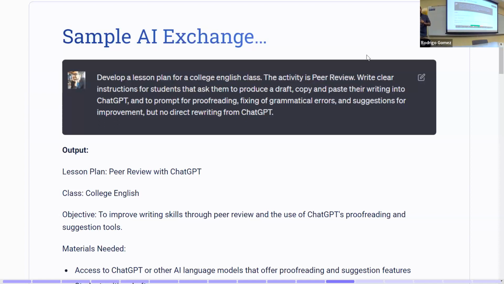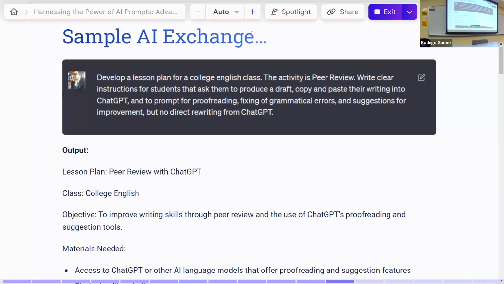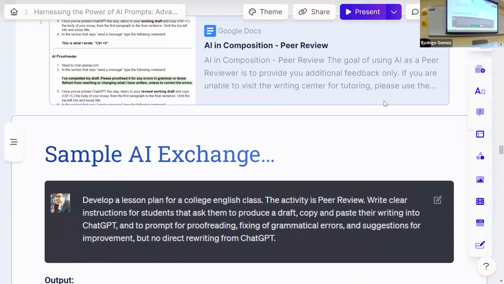Now, that doesn't imply lazy usage. I tell my students every day in class that the lazy student and the lazy teacher are going to ruin AI for us. They're going to ruin it because they're going to say, ban it in the class, you can't use it at all. You can't really ban it now. It's too ingrained. It has massive use cases. You can really use it to empower yourself. I say use it that way. But yes, let's get to some specific questions. I'll pull up ChatGPT here so we can go at some specific examples or questions. And Lenore, what is your question?